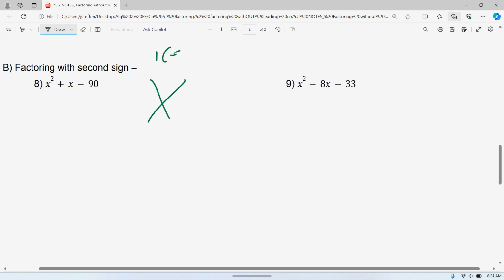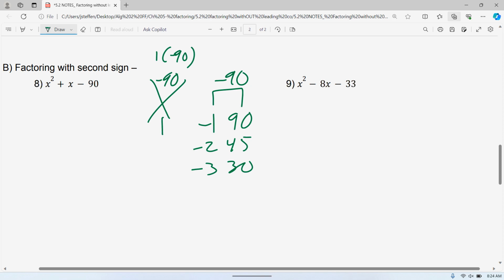1 times negative 90 goes on top. So it's a 1. So two numbers that multiply to be negative 90 to add up to be 1. Remember, if it's negative, I always just put the negative with the left-hand side. That might be wrong, but we'll fix it. It's a pretty easy fix later. So we have negative 1 and 90, negative 3 and 30. 4 doesn't work, I'm 99% sure, but that's not sure enough for me. So I have to do it with my calculator. That's a decimal. 5 should work.